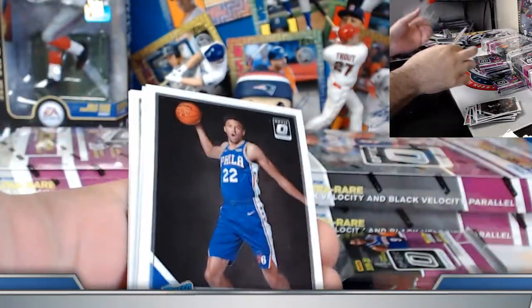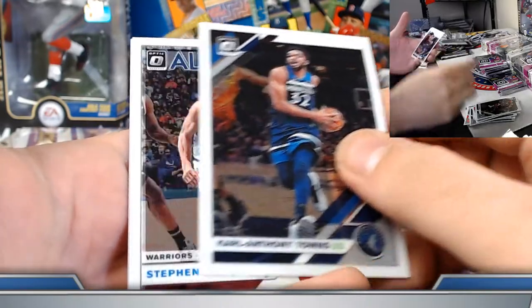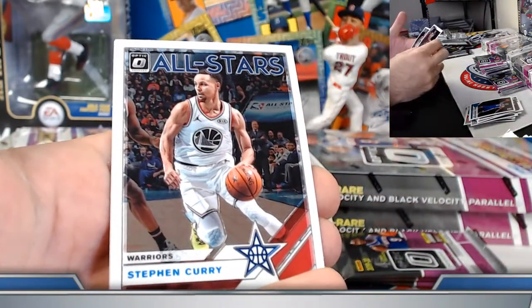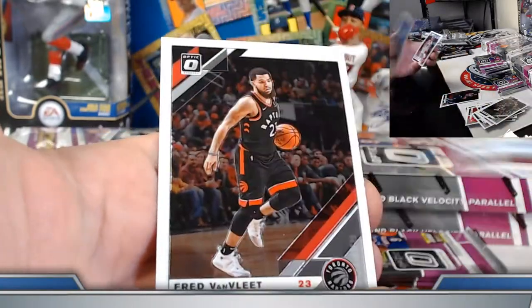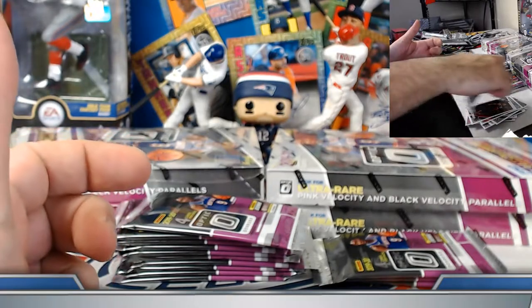No, not in this box yet. Haven't hit it in this box. Last auto was the Luka Samanic rated rookie base. Should see our auto coming up here shortly for this box at least. Sorry. Matisse Thybulle, base rated rookie. Steph Curry, All-Stars. Last few have been base, holo, base. So let's see if we can get back on the numbered side.